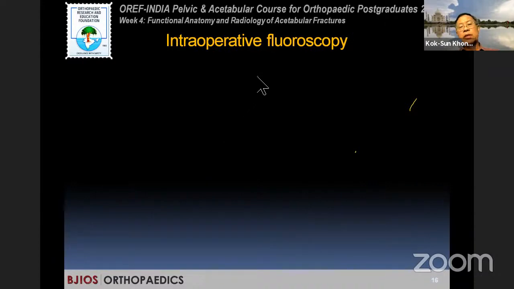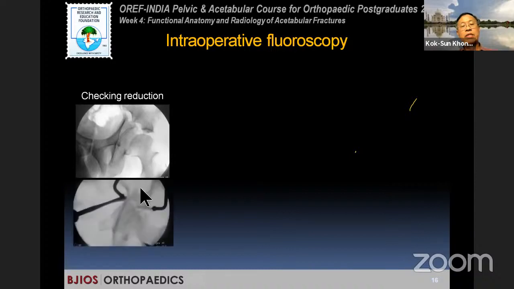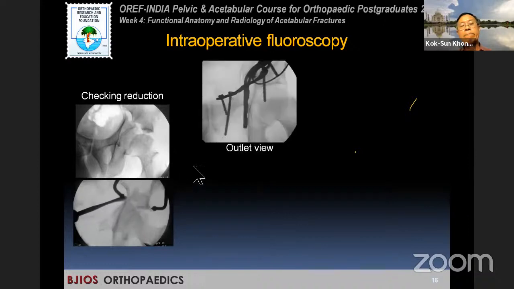Also, other reasons for doing X-rays in fluoroscopy in surgery, of course, is checking reduction of fractures. So a transverse fracture like this, if you're doing manipulation and using tools, you want to have a good reduction. You certainly will have to do this before you place any implant. In the outlet view, again, if you want to see the quadrilateral plate, this is the best view, it's an AP outlet view. And also you can see the posterior wall line up. So the posterior wall and quadrilateral plate line up. This spring plate has reduced its fracture laterally.